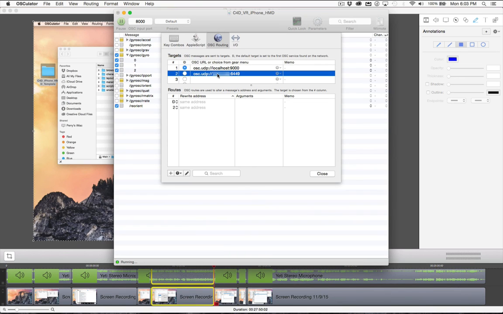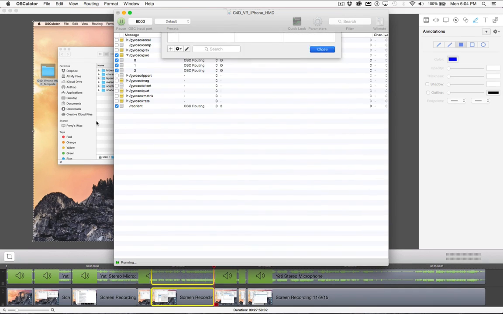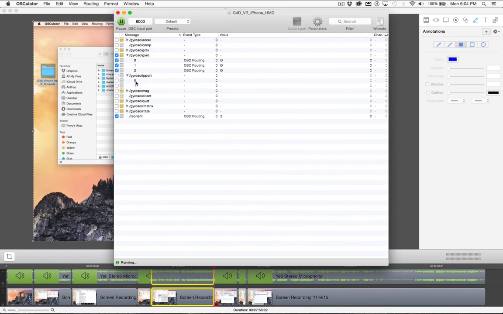Now we have the second port, and you're going to need an IP address for this. This second port is the information that you are going to send to the iPhone to tell it to reset the gyro. And we need this IP number. Now, how do you get this? What you need to do is, let me close this, go to IP port and turn all these on right here. Actually, this right here. And then we need to go through and set this to console log.